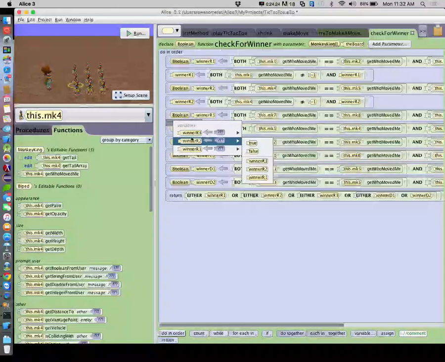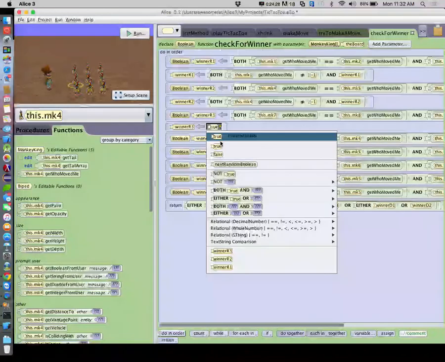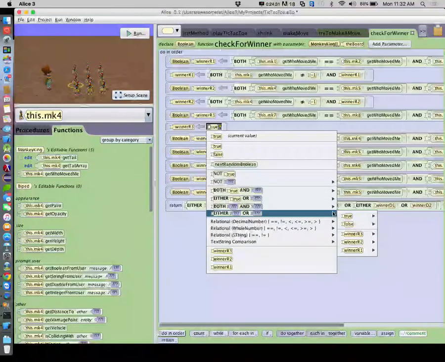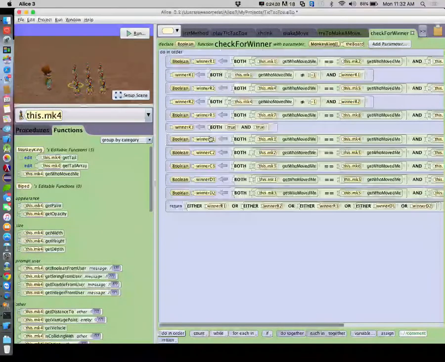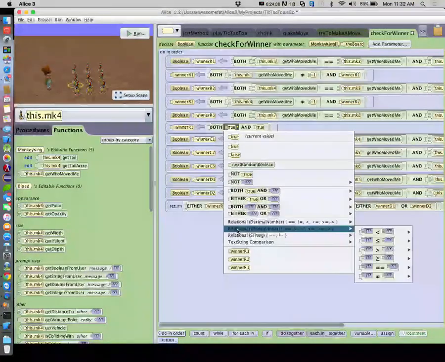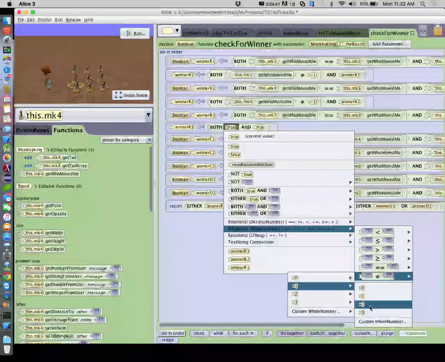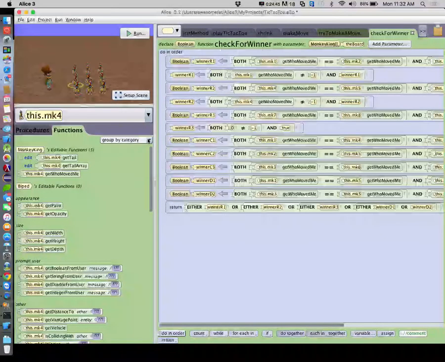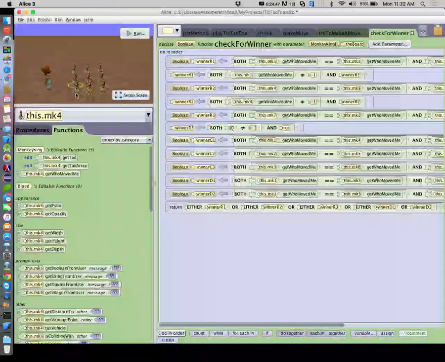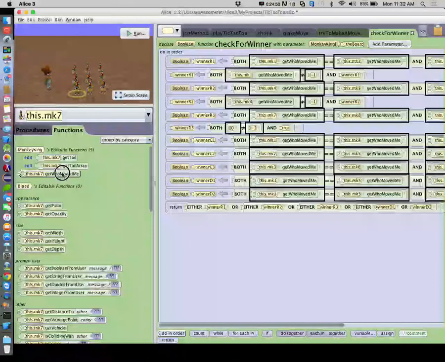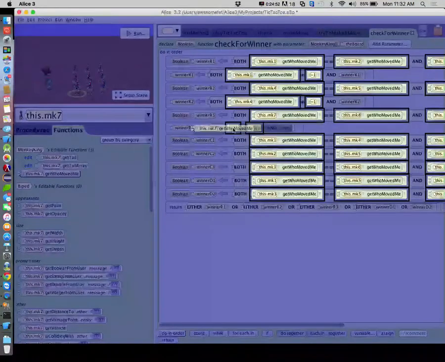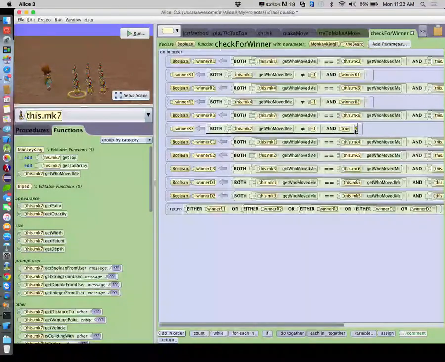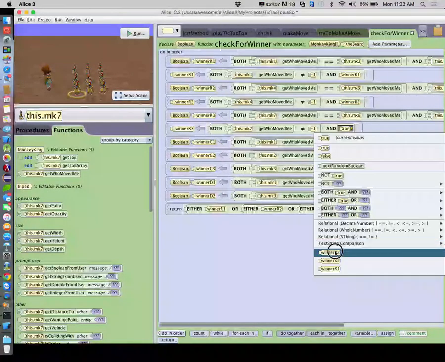Winner R3 is going to be an and. Say true and true. And then the first part is going to be a not equal to something and -1. What's that something? It's going to be Monkey King 7, not equal to -1, and winner R3.